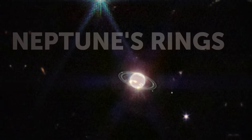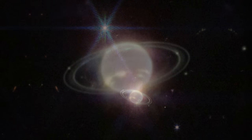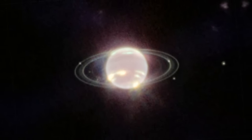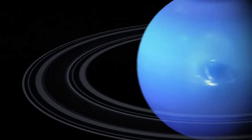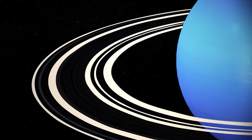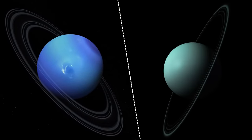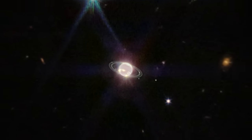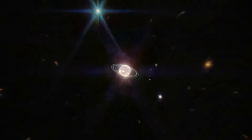Neptune's Rings. This photo was published on September 21, 2022. In this photo, we can even see six small moons next to the planet, with Triton shining brightly in the upper left corner. Neptune has rings too — they add a touch of glamour and style to the planet. These rings are made of small particles of dust. There are five known rings around Neptune: the Galle, Le Verrier, Lassell, Arago, and Adams rings. Scientists think that these are relatively young — much younger than our solar system. They were probably created when one of Neptune's inner moons got too close to the planet and was torn apart by gravity. We haven't seen Neptune's rings so brightly since Voyager 2 flew past it back in 1989.